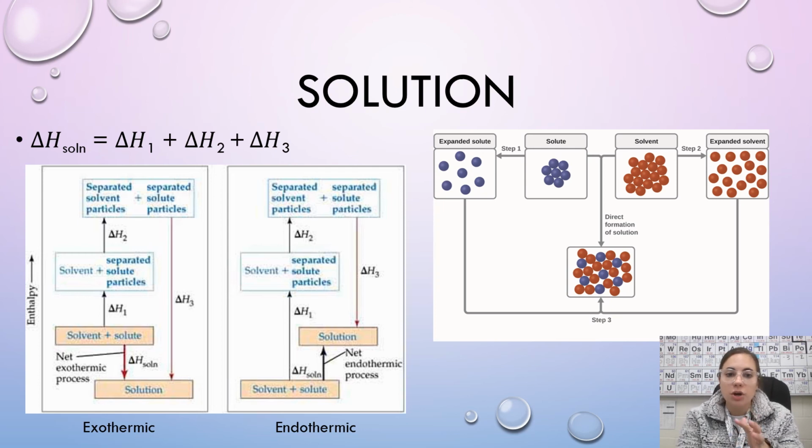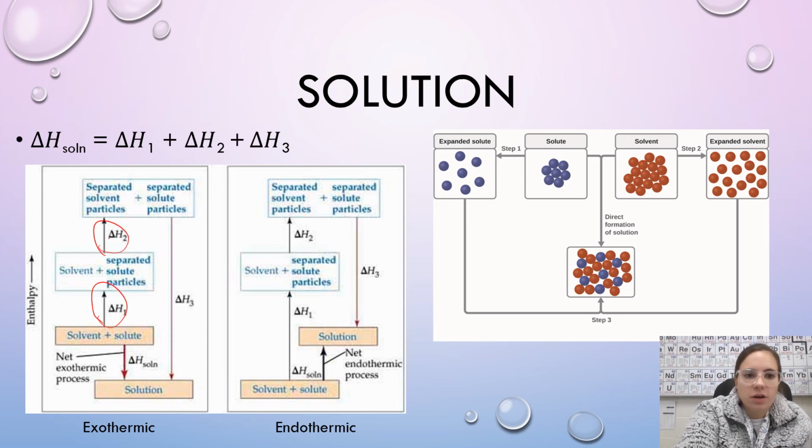So this is just showing how it depends on the magnitude of the energy required to break down the solute and solvent, and then how much is released. If how much is released is greater, then it's going to be exothermic. And if how much is released is less, it's going to be endothermic.